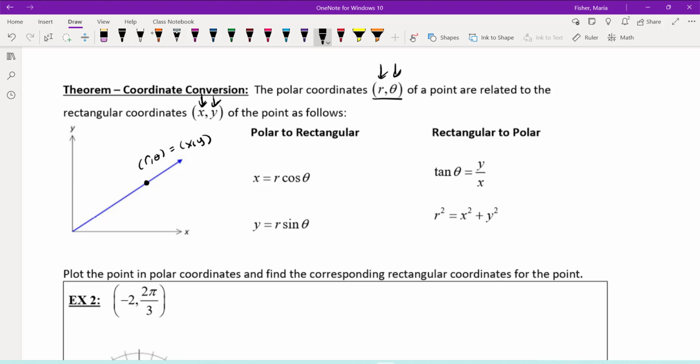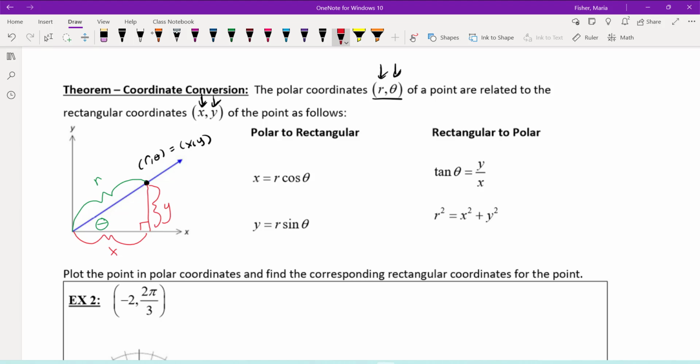Before we get to these formulas, let's explain it over here in the graph. Now, what do we know? Well, we know from polar that the distance from the pole to the point is what we call r, and that the angle I make with the positive x-axis is theta. What we know from rectangular coordinates is that x, if I bring down a perpendicular here, would be this movement here, and y would be this movement here, because I move x units along my x-axis and y units along my y-axis to get to that black dot. So this is all we know from both polar and rectangular.